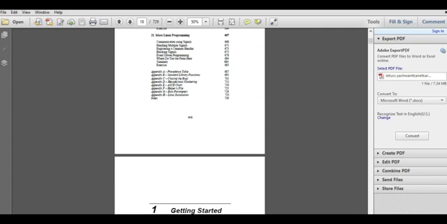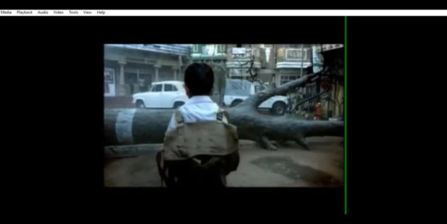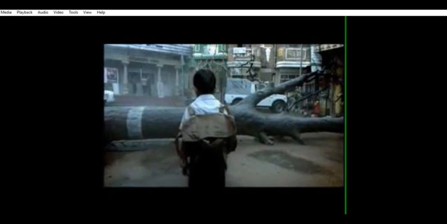And again, if you want to record a video, open a video file that is kept readily on your desktop. Now you can play the video. This video will also be recorded along with your PowerPoint, along with your PDF, along with your voice.